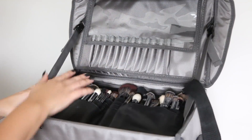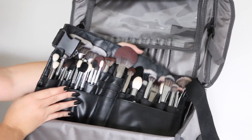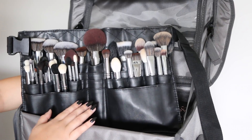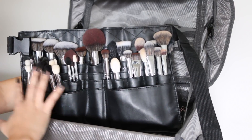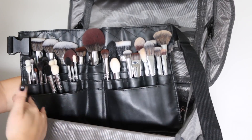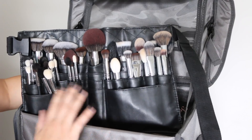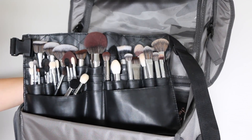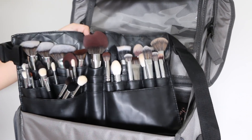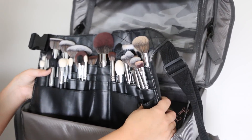In the top portion I keep my brush roll. All of these brushes I believe are Morphe. I've gotten so many brushes the past few years that I was able to have my kit for clients and then brushes that I use on myself. I love Morphe brushes — I think they are affordable. I have a bunch of different styles from different collections. I could do a whole video on just my brush kit, but that would take too long.